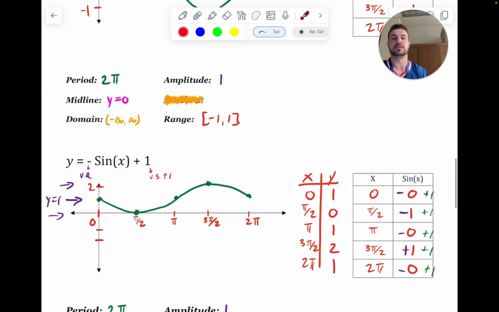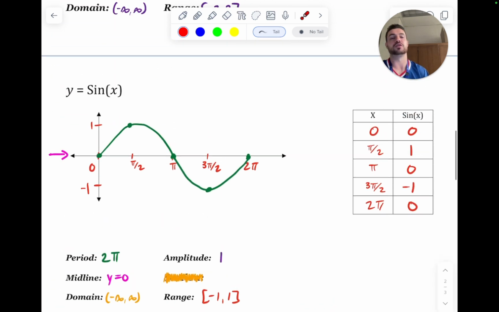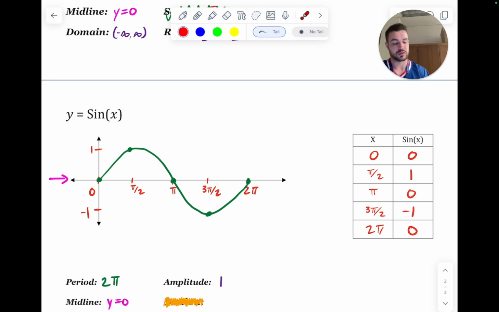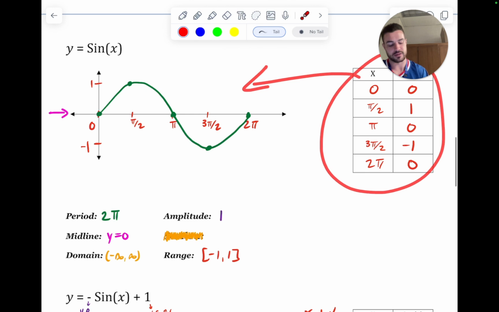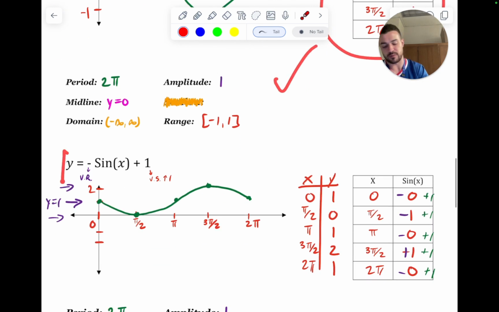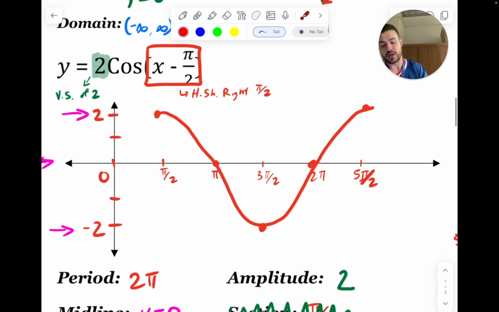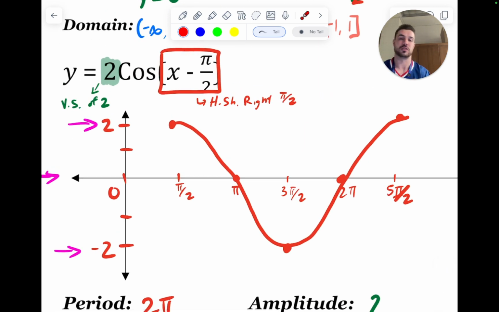So as always, the process here should be the same as graphing any other function. We start with the parent function, we plot our points and do our analysis, and then we just apply the transformations that we see. We have vertical reflections, vertical shift up. We have a phase shift, which is just a horizontal shift. We are not really going to do any horizontal stretches or shrinks, if you will, but we do have a vertical stretch out in front.